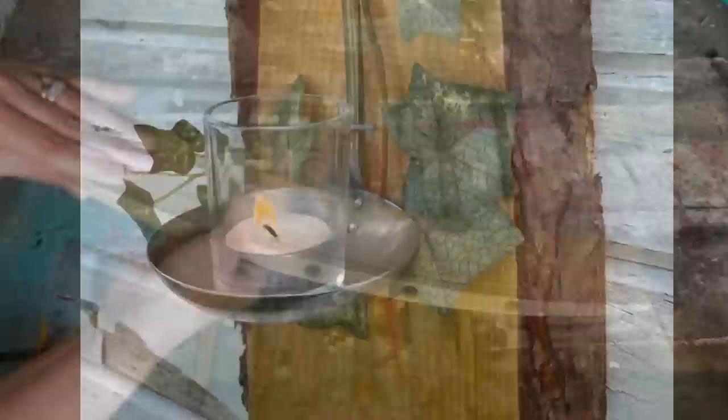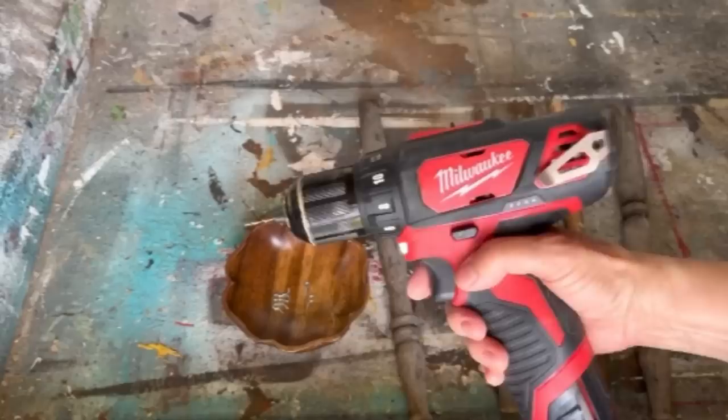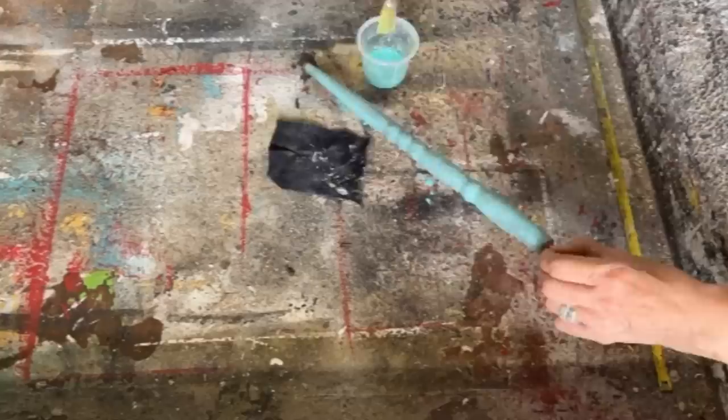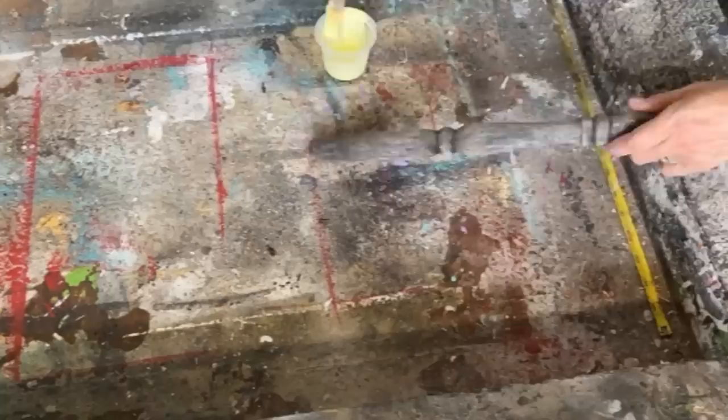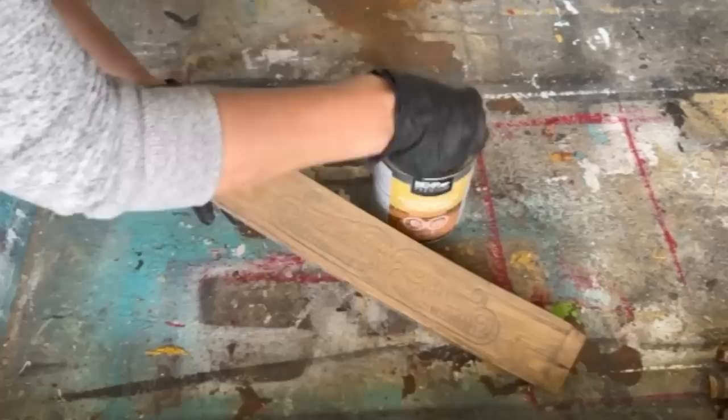I had a broken chair, but I knew I could upcycle it and turn it into a beautiful wind chime. I had some eyelet screws that I picked up at the dollar store. I'm going to put them in the top of the spindles and then in the bottom of the back of the chair. Before we put it all together, I'm going to paint all of those spindles in lots of really fun, whimsical colors using acrylic paint. Because this is going to be out in the elements, I'm going to spray the spindles with some engine enamel and put some penetrating oil on the back of the chair. Put it all together and we have made a really cute wind chime with a broken chair. What do you think?